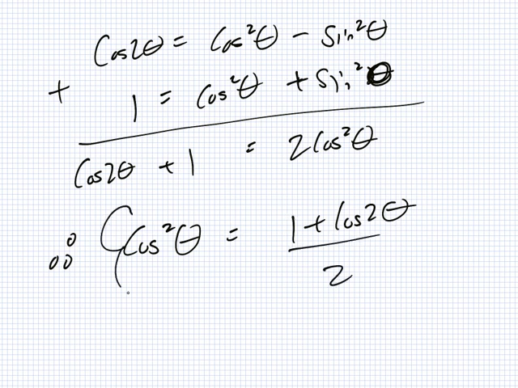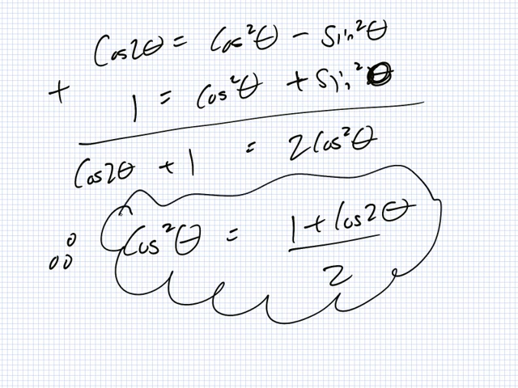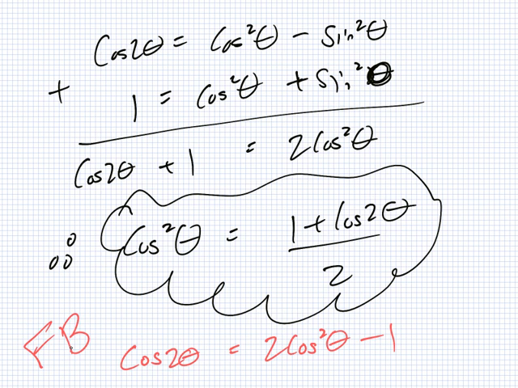And in fact, this is in the formula book, but it's in the formula book this way. It's in the formula book as cos 2 theta equals 2 cos squared theta minus 1. I think anyways. It's as a double angle rule. Okay. Can I go back to the question? No.